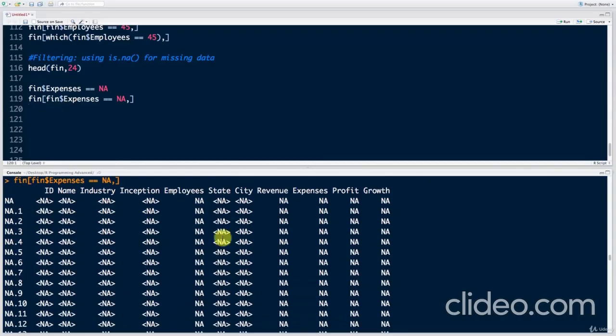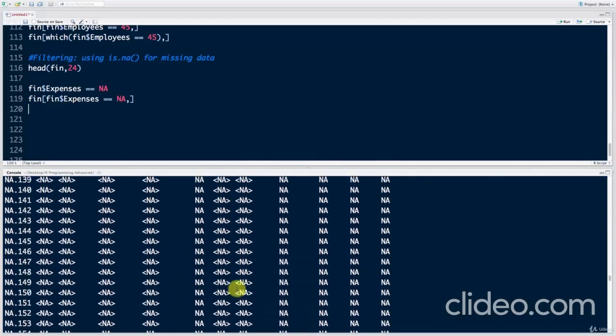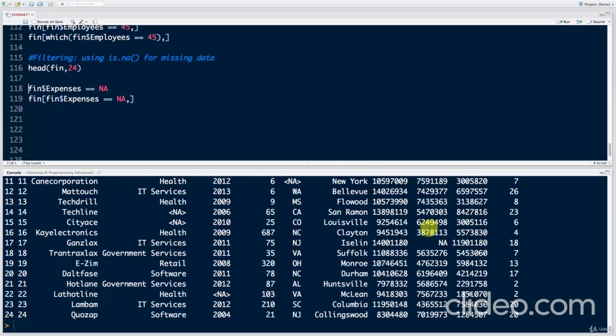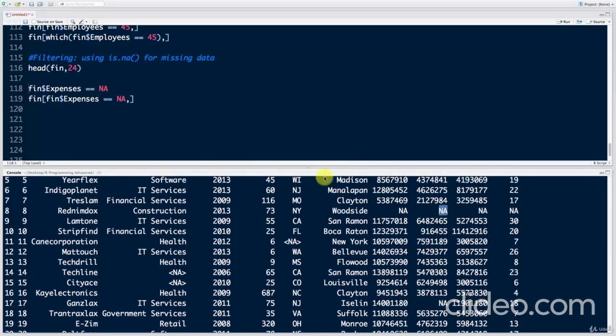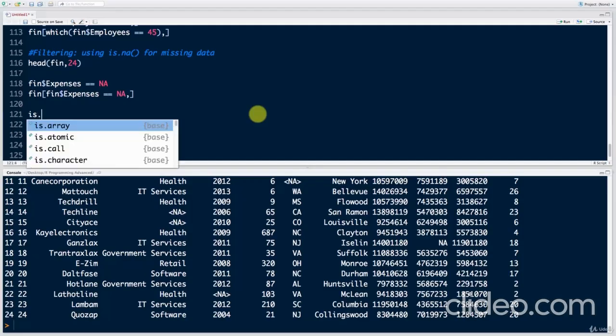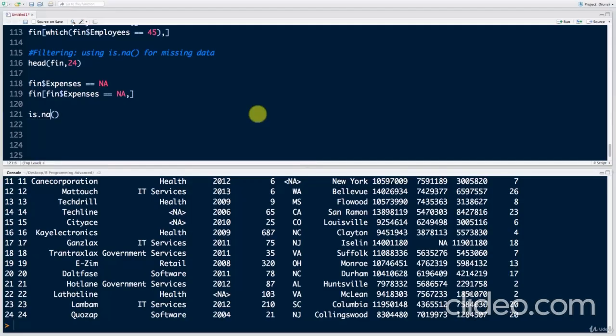Yeah, so that is not what we're after, definitely not helping here at all. And as we recall, that is something we have already been prepared for. Once again, we cannot just compare anything to an NA. There has to be a different way. What is that other way that we can finally find these rows that we are after, these rows with NAs in expenses? Well, that other way is through a special function that has been created in R. It's called is.na, and this function checks if something is an NA. As simple as that. Similar to functions like is.character, is.integer, is.numeric, and so on.